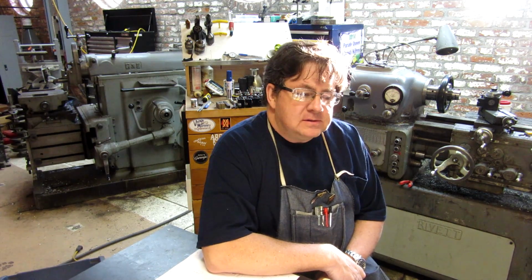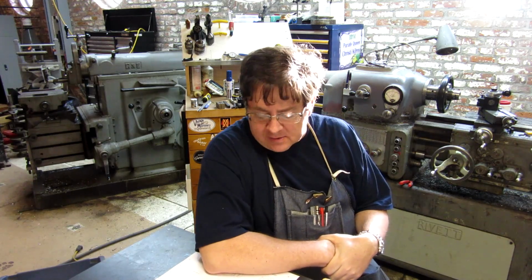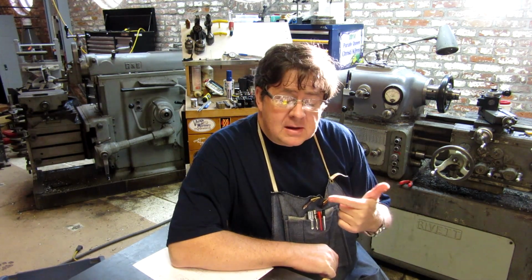This week, this episode at least, we're working on the stop block. It's the actual block that will clamp to the rod and provide our stop functionality. Got a drawing here, so in just a second we're going to go to the computer and take a look at the CAD, so you can see how this is going to fit up. And then we're going to discuss making it. So let's go to the computer and check out the CAD right now.